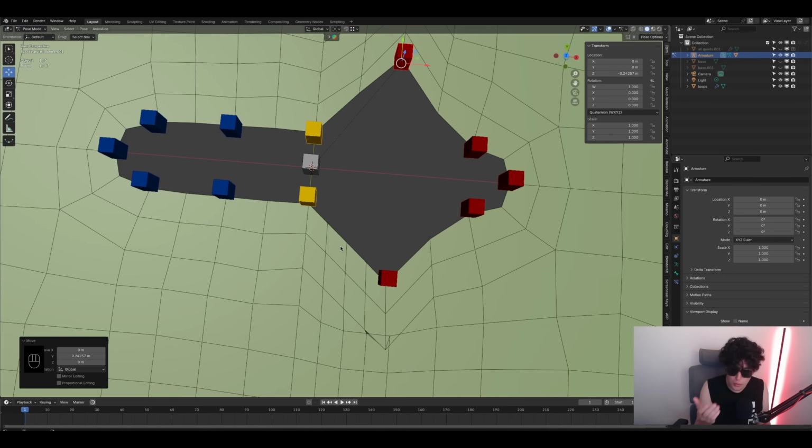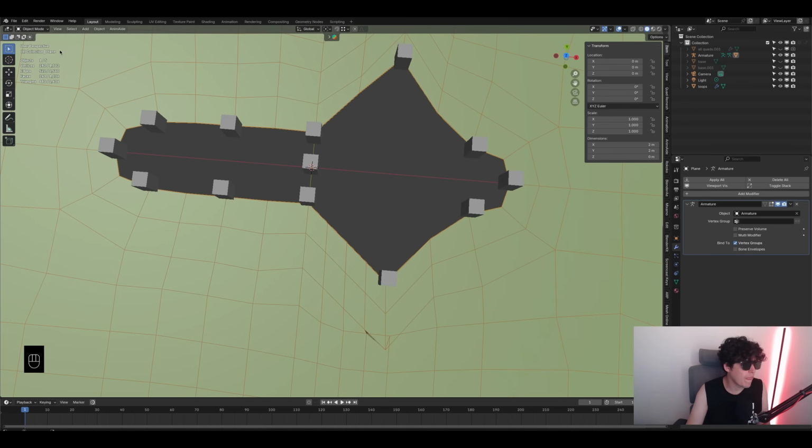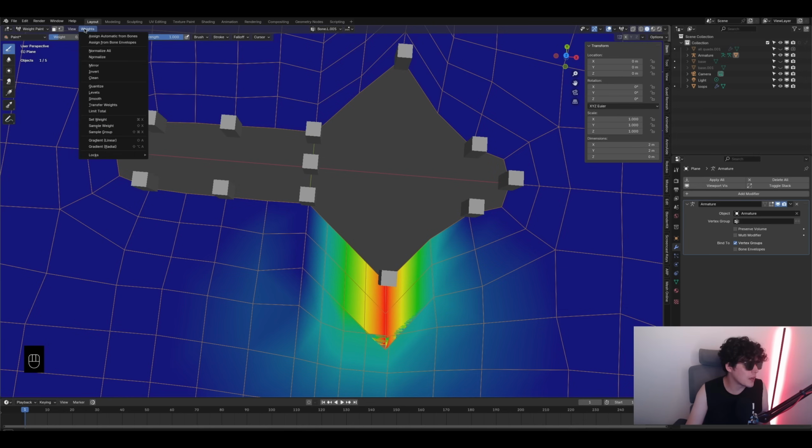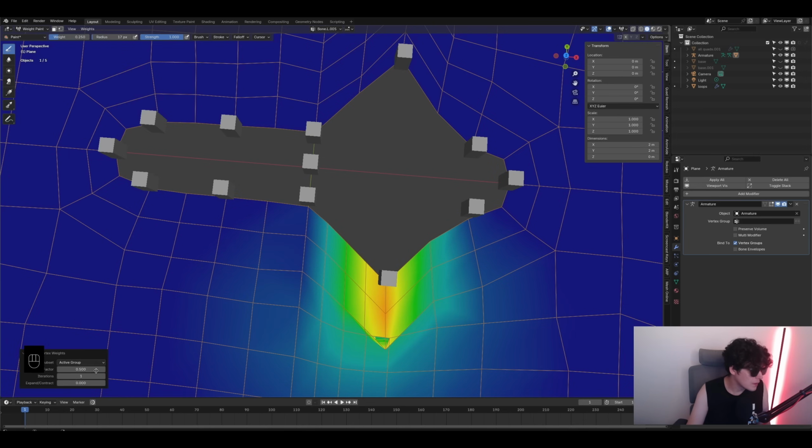And even furthermore, if you want to smooth these weights out, you will get more detail at the bottom than you will get on top. So you get an inconsistency in the deformation, an inconsistency in the character deformation. So if I were to smooth out these weights again, let's demonstrate this. Let's do a weight paint and then go to weights, smooth weight, and start to smooth this out for all groups.